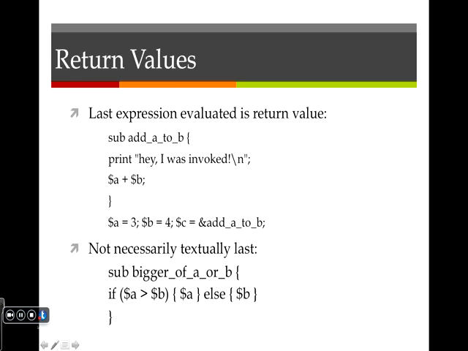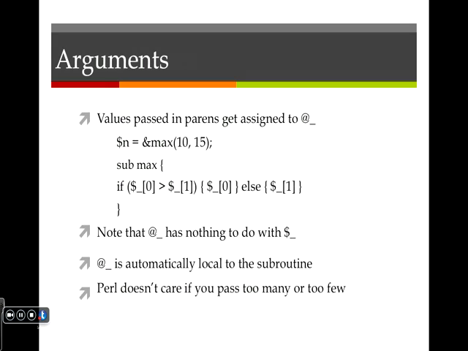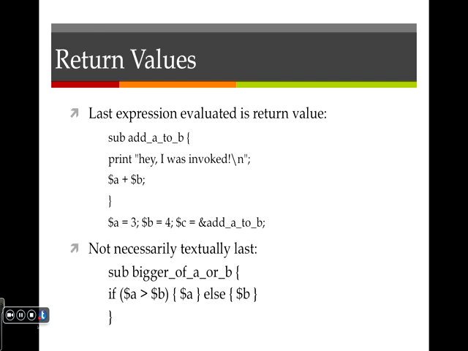So typically it is the last statement executed inside the subroutine, and it doesn't have to be the last statement in order or textually. What else? How can I, instead of using global variables, use some type of arguments to pass parameters to my subroutines? Because maybe I am doing some kind of operations on my variables here, A and B, and I really don't want to mess up the value of those parameters inside the subroutine.